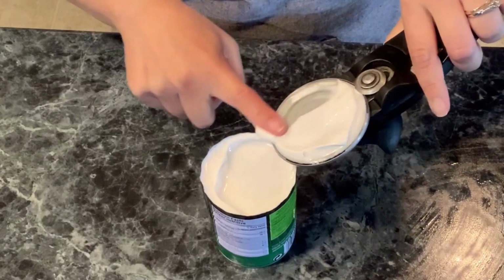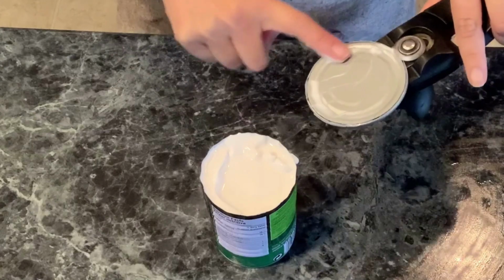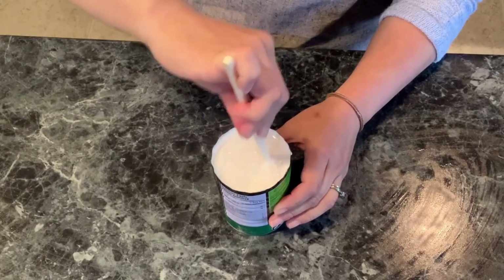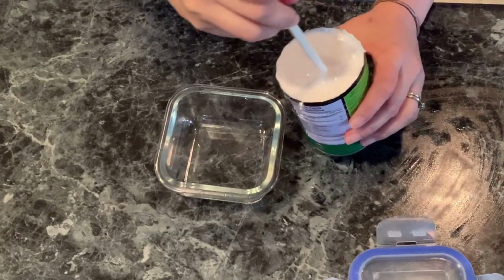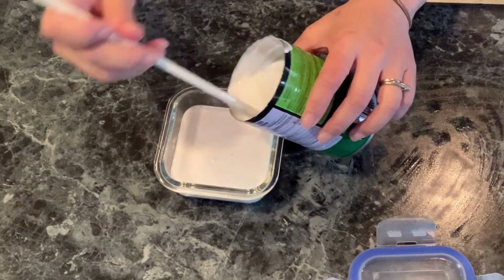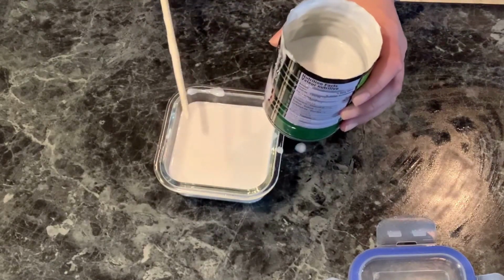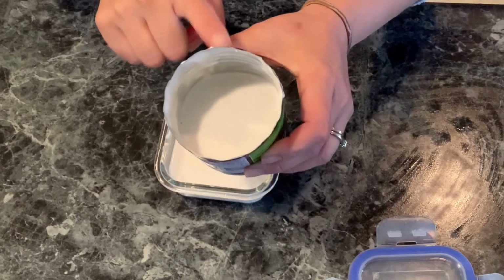This is 1 can of coconut milk, but I'm not going to use the whole can. I'm only going to use half of it. After you open up the can of coconut milk, make sure you give it a good stir, because usually the water tends to settle in the bottom of the can. Save half of it in a separate container in the freezer for next time, and the one in the can, we will use for this recipe.